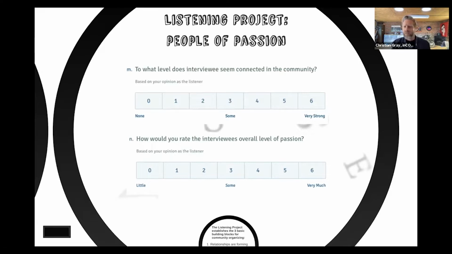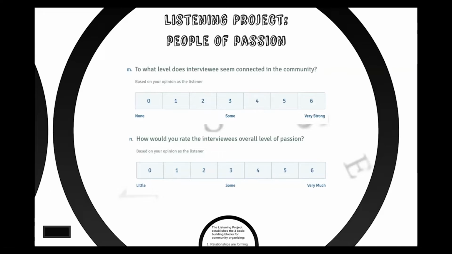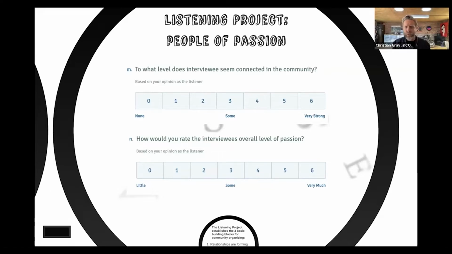To conclude, at the end of the listening project, for our data purposes, we will record not only their responses, but we'll also jot down a quick Likert response in terms of their connection to the community, as well as their level of passion. We can do a lot if people are connected and have passion, even if we're having trouble connecting the dots on what their particular interests are. If people say that they're super interested in cats, I'm sure you have good ideas on how to engage people in the neighborhood based on cats, maybe a cat club or something. But if they're passionate, we can get them engaged with a lot of things beyond what they specifically said during that conversation. So we jot down their level of passion and connection.